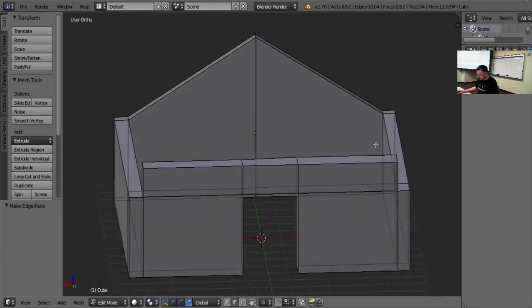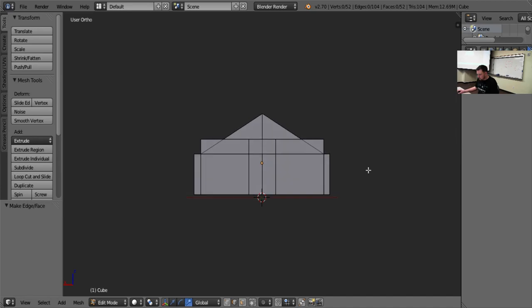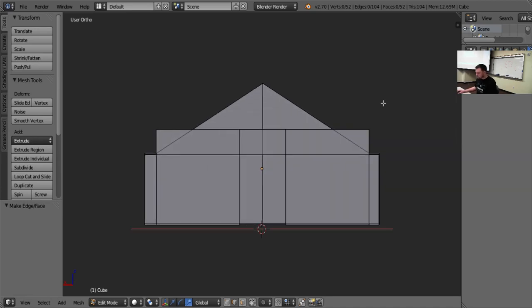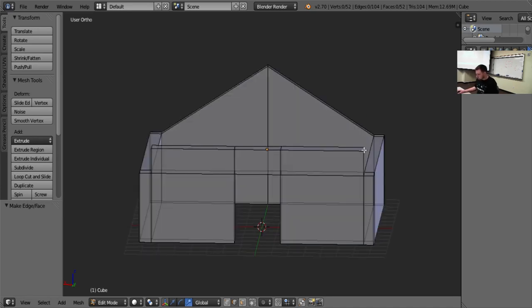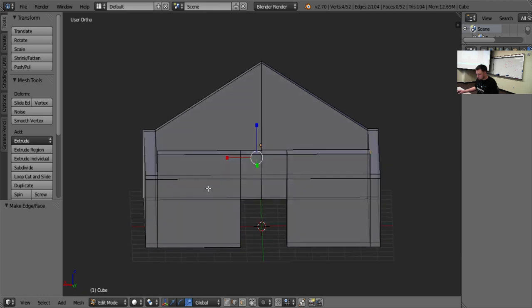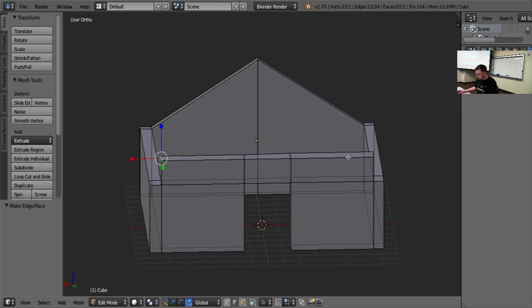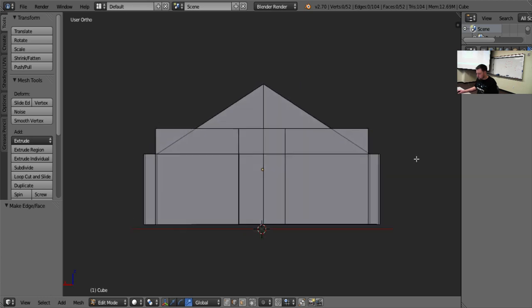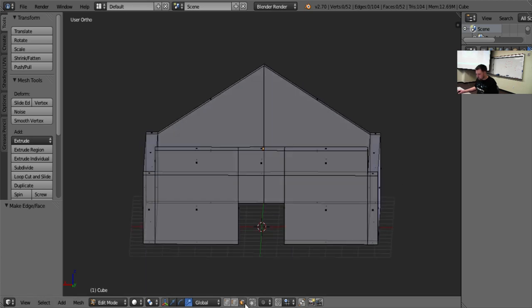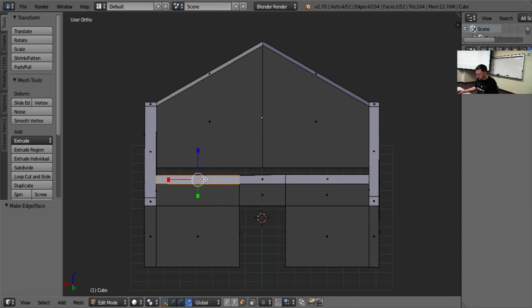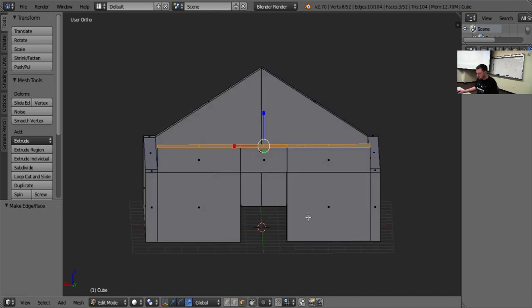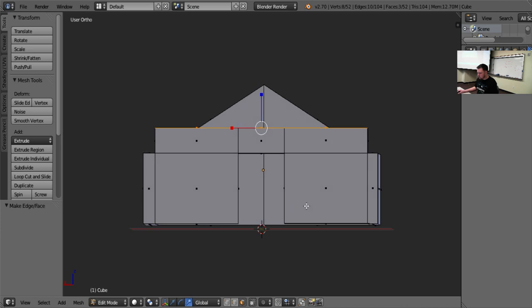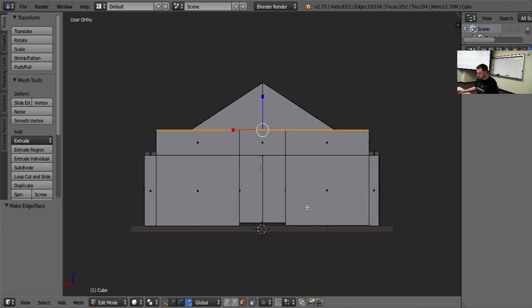Okay, so now I got that little thing going on. Now let's take all of these top faces here. We're just going to move this up to make it even with our other piece.